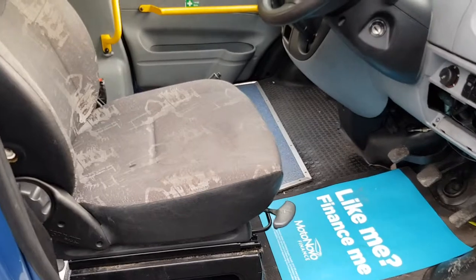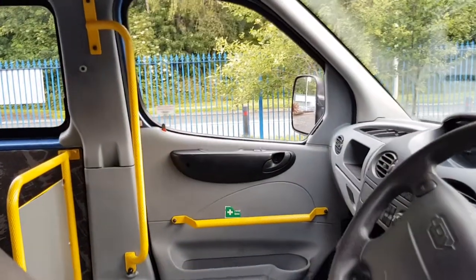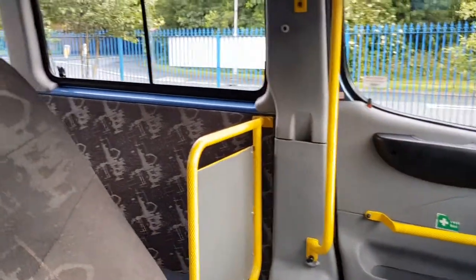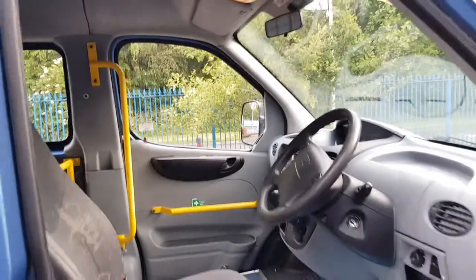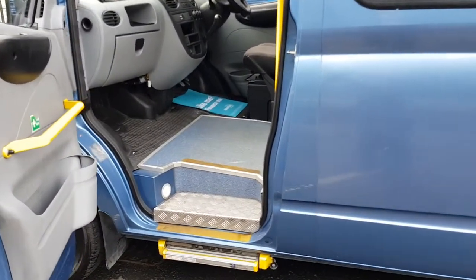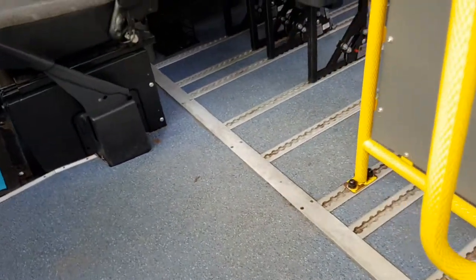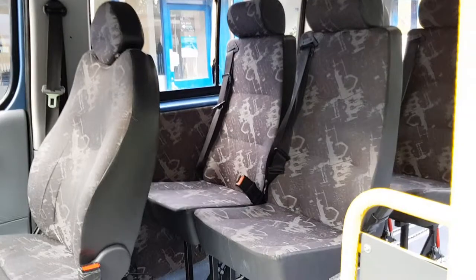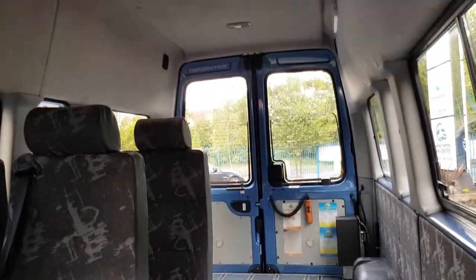Just one seat up front. Power windows, power mirrors, central locking — all of which work. Got the heating controls in the front. This is your access — no side loading door. You've got a step, LED lighting for the floor as well. Hard rails — these seats can be moved into any configuration you like. They're quick release seats, look good in the black, and take seconds to move. It's got a skylight in there too.